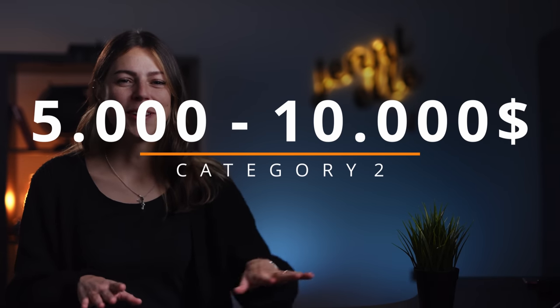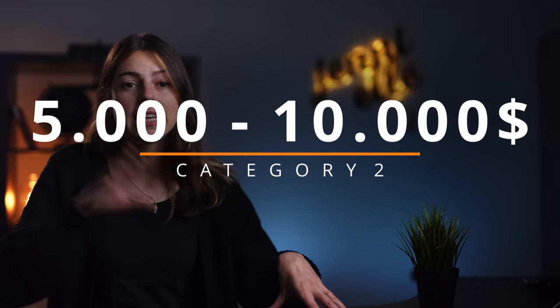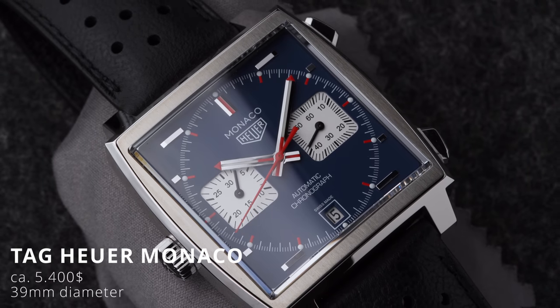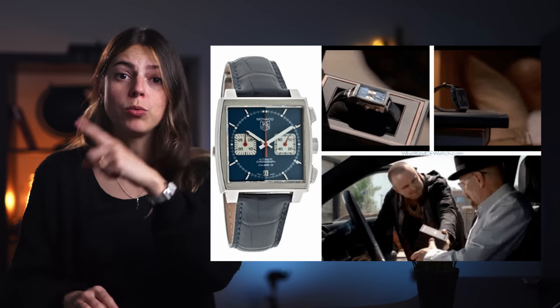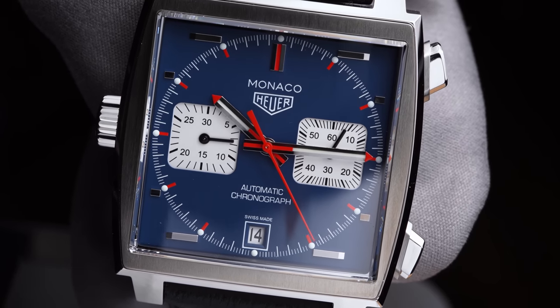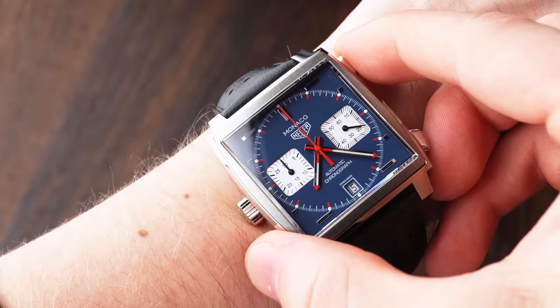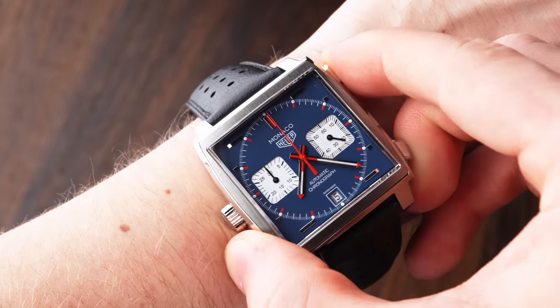Let's snap it up a bit further and look at chronographs in between $5,000 and $10,000 — here's where we get to what I would call the historical heavy hitters. This next watch is probably a good example of a watch that is popular not only amongst the watch community but people outside of it too: the TAG Heuer Monaco. It has been around for decades and was first made famous for being seen on Steve McQueen's wrist in the legendary movie Le Mans, but also recently when Jesse Pinkman from Breaking Bad gifted the watch to Walter White. Its rectangular case is very striking and perhaps a quiet taste, but definitely a true watch icon, starting at about $5,000 with an automatic movement and a power reserve of about 40 hours.